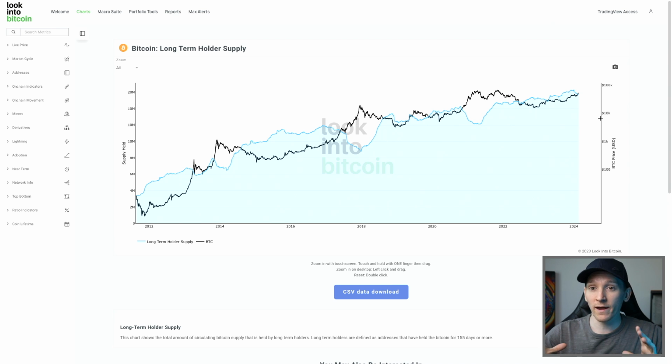We need to be on the right side of the cycle. We buy when prices are cheap, when most other people are selling, right? And then we sell to them when they're clamoring over each other to buy our coins at higher prices. So we can make much better trades and get better entries for our crypto using this. Again, like I said, the Crypto Investor course goes through all of this and how to actually analyze it. So I'll link it below if you need it.